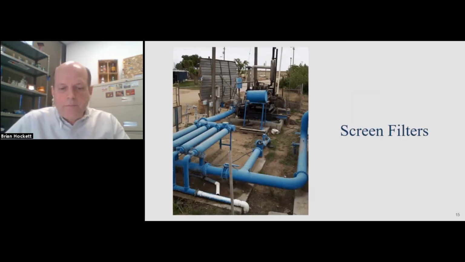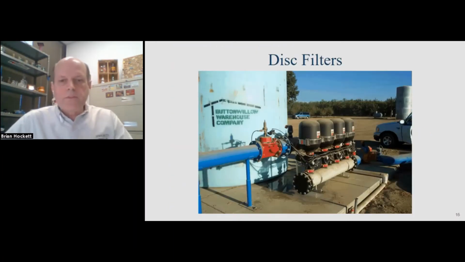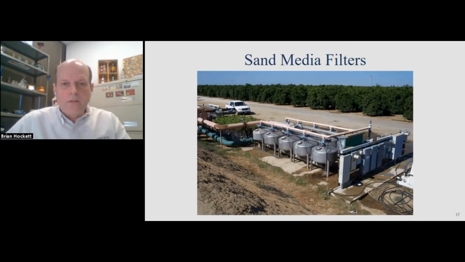Now, when I first started, I saw a lot of these screen filters, but they seem to be on the way out. And I've seen an increase in the number of disc filters. I don't see a lot of disc filters in Kern County, more so in other counties, but there are a number of them here, and there are more of these than the first three I just mentioned. But many of the systems I look at in Kern County utilize sand media filters, which do a fairly good job of filtering out the garbage that comes in the water, as long as they're maintained properly.